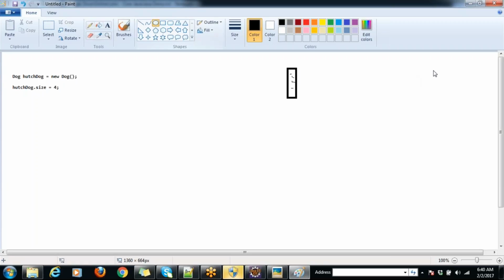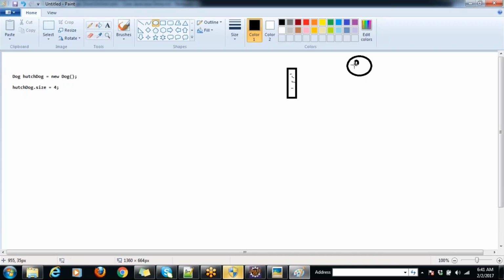Then the object. So when the statement hutchdog.size = 4 is executed, it means on this remote control you are pressing the button size, setting size as 4. Internally, the hutchdog object gets size 4.